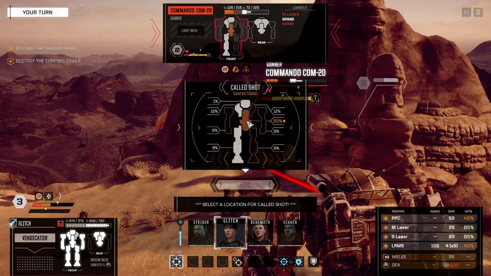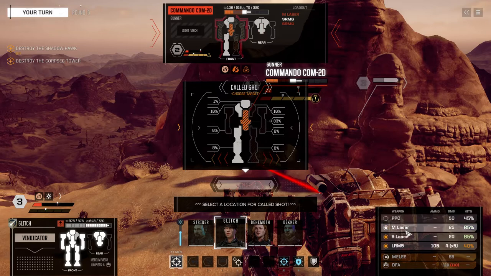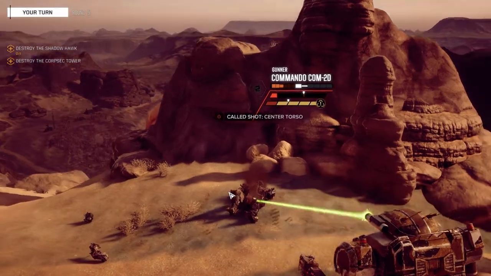Since it's down on the ground, I could either end it right now by shooting the center torso, or I could try and remove the leg. To be honest, that requires 50 damage, and the chances are not that great. This requires only 30. So we can run cool for one turn, so let's just core it. Damn it.